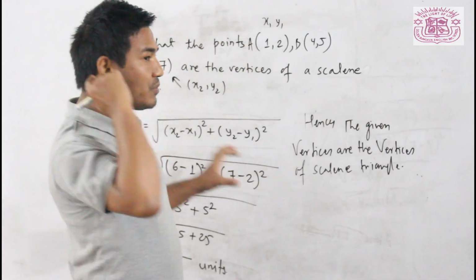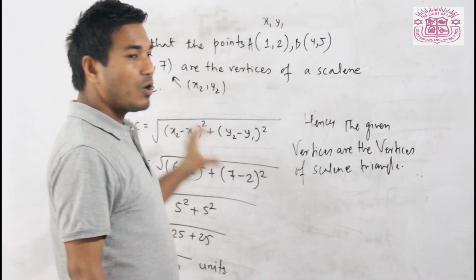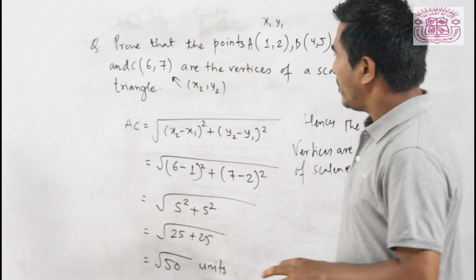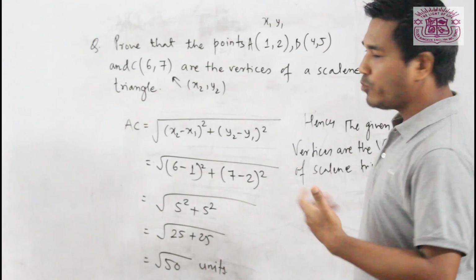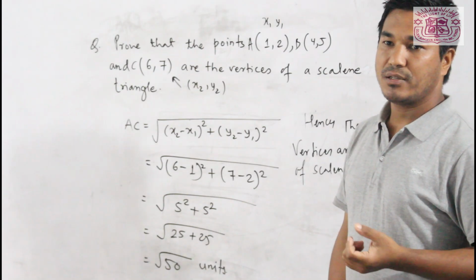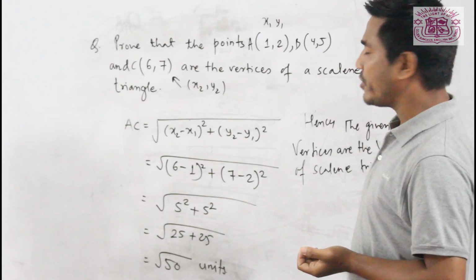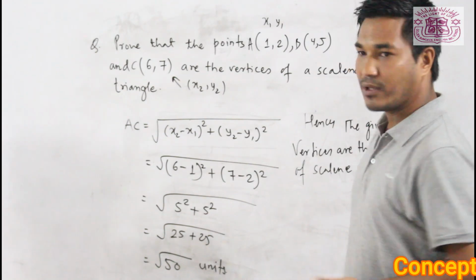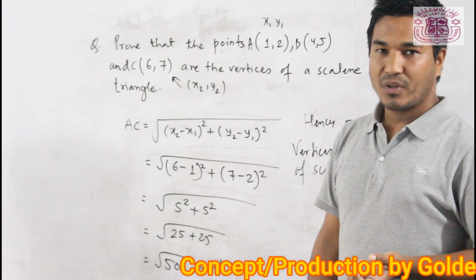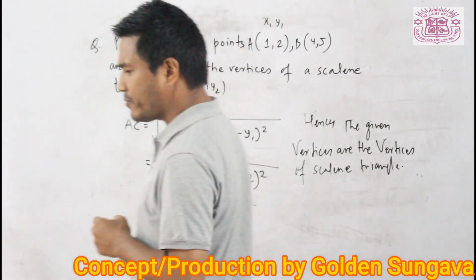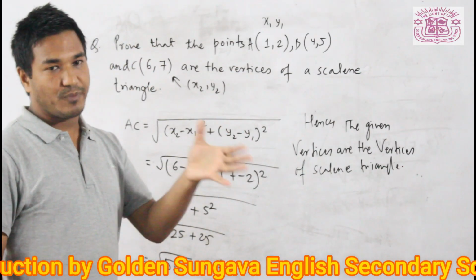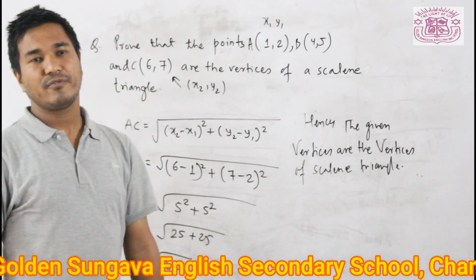Okay, so here we have done one example for proving the triangle as a scalene triangle. In books you have to prove the given points as an equilateral triangle, similarly an isosceles triangle. For proving an equilateral triangle, we have to prove all of the sides to be equal. And for proving an isosceles triangle, you have to prove two sides to be equal. Sometimes you also have to prove the given vertices to be the vertices of a rectangle, or of a parallelogram.